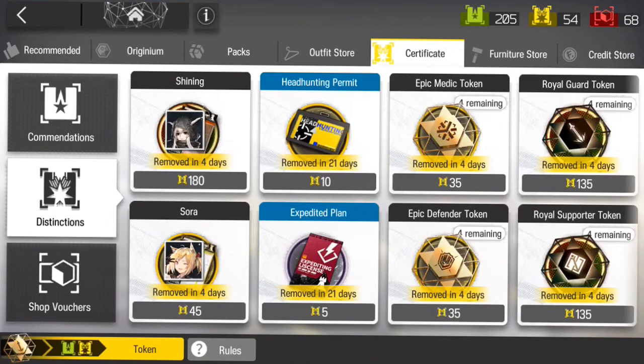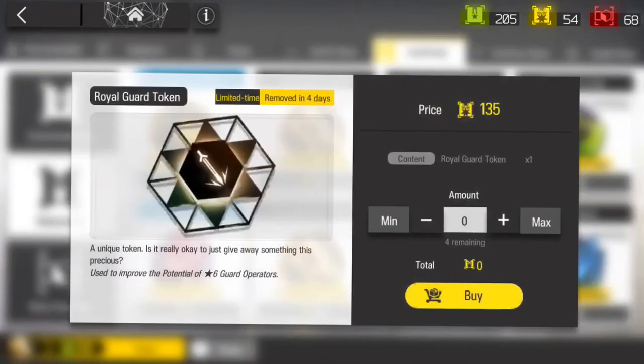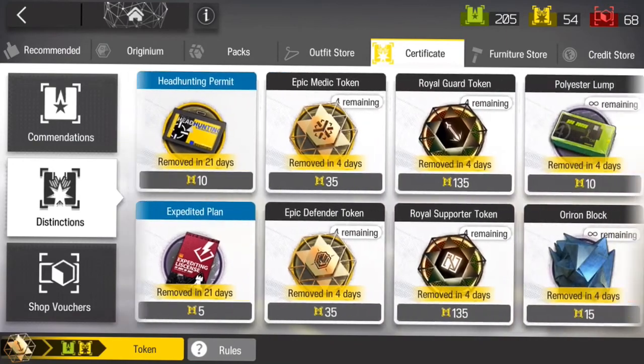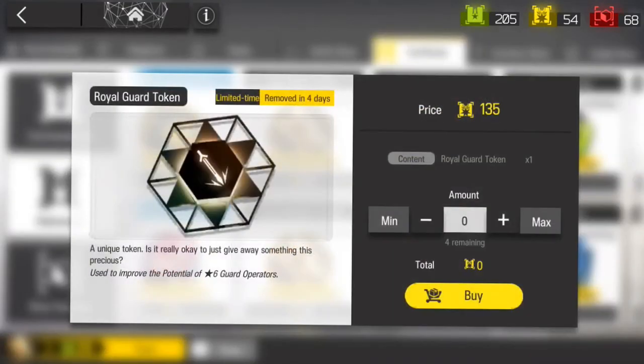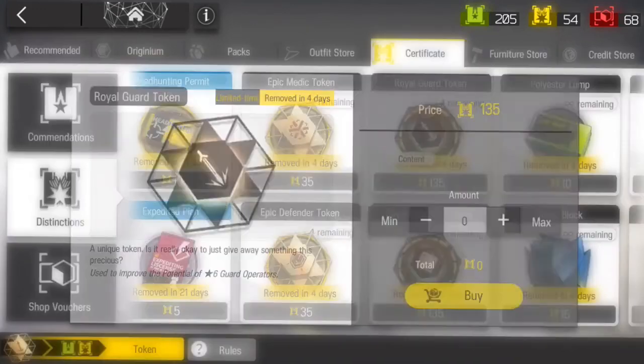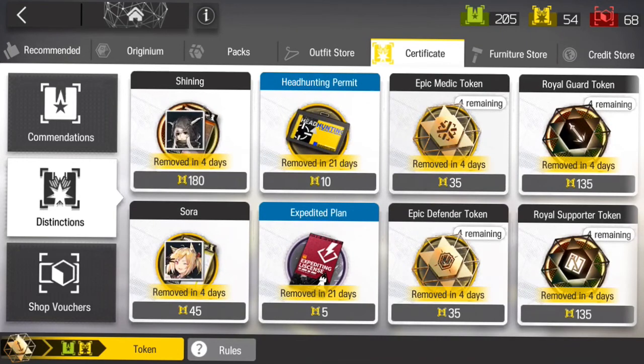So next, tokens. You need 4 of these to get a 6-star operator's max potential, or to upgrade it. So you basically want to save those yellow certificates to buy your 6-star first. So yeah, these are 135, and if there's a unit you really want, you can just buy them instead of focusing on 4 of these, because 4 of these cost way more than you might actually need to spend. So yeah. Then we go to all the materials.